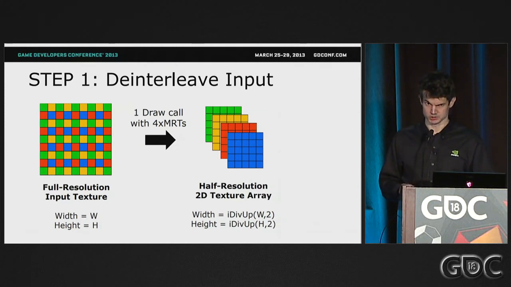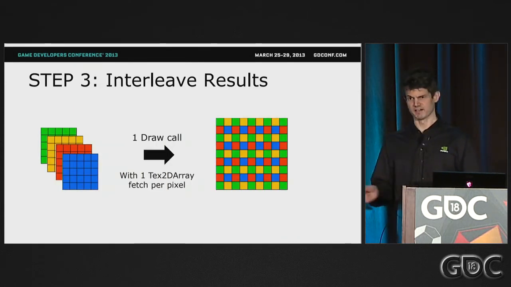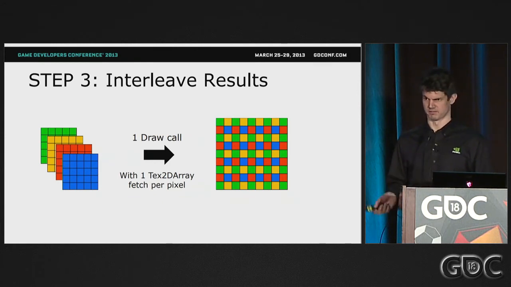So the first step for this to work is to take the input depth texture, which is a full resolution depth texture, and transform it into an array of 4 half-resolution textures. So we are keeping the same data, but just restructuring. And then doing separate passes per sampling pattern. This can be done using separate draw calls, or you could also do it with a compute shader by using a 3D compute shader and using the last dimension, the Z dimension, as the jitter index. And then finally, interleave back all the results in the final pass.